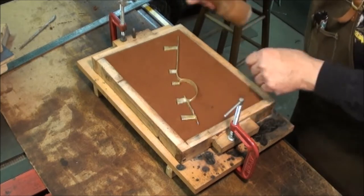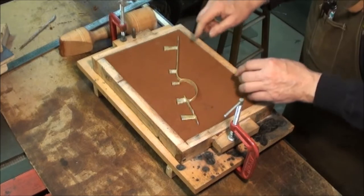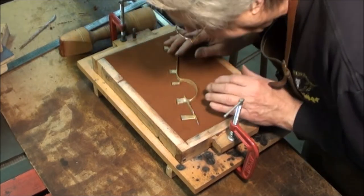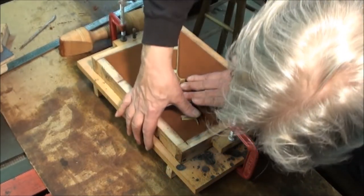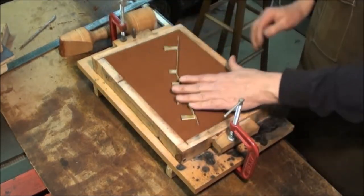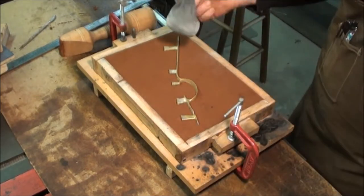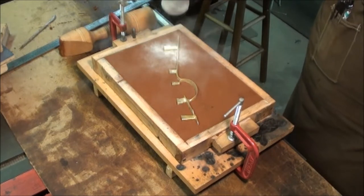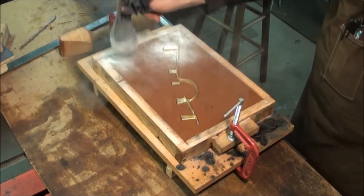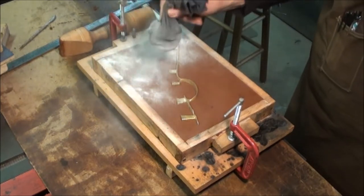And the nice thing is, since this is a casting I'm working from, I've got a parting line on it that I can use to judge the center. So that's pretty close. Now we need to dust this with talcum powder, baby powder, something like that. Basically, it's just the powder that keeps the two layers of sand from sticking to each other.